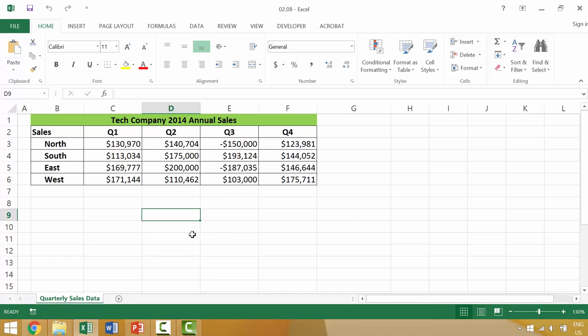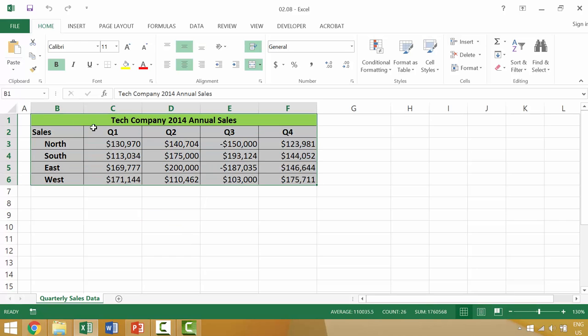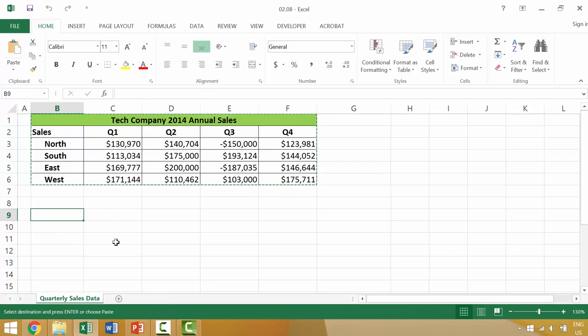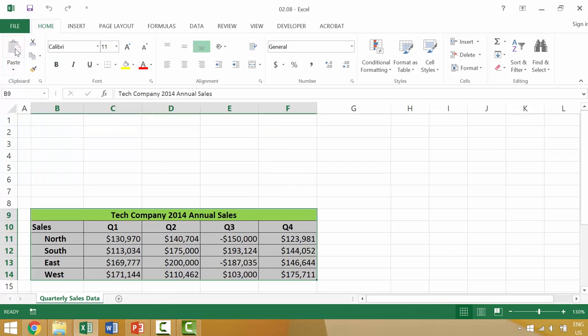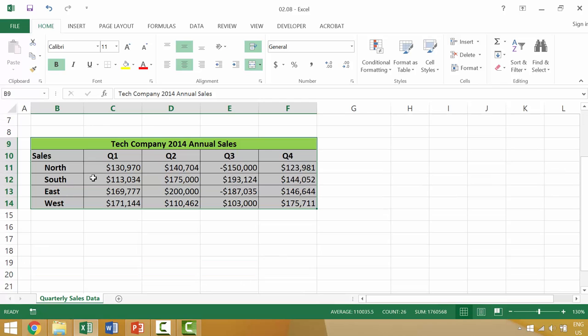So we haven't formally covered the idea of cut, copy, and paste within Microsoft Excel, but let's say that we wanted to take this individual table and move it to a different location. Now, one way to do that would be to come up here on the Home tab, and then in the Clipboard group, we would go to Cut. We would find our new location that we want to paste it, and we would go to Paste. And that would essentially take that original set of data and move it to this new location.